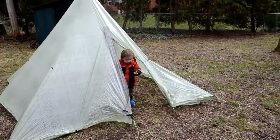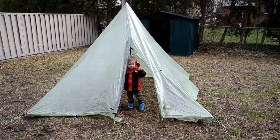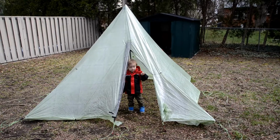So really, really interesting tent, and we're going to use this in May, May 15th, in Naganash Lake Provincial Park.